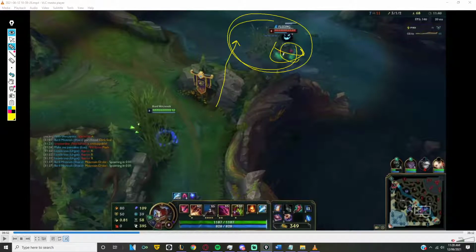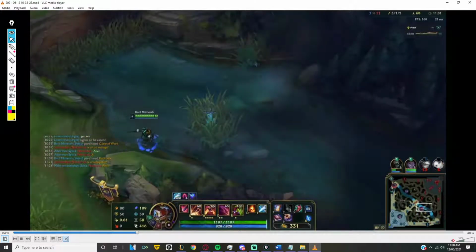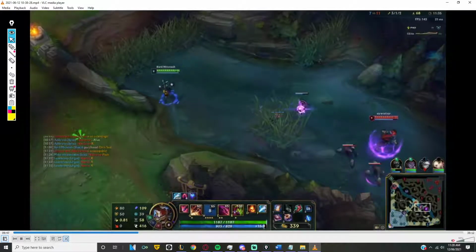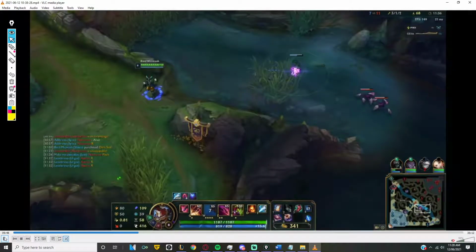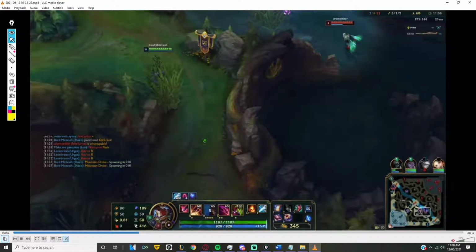Now, the problem is, was this our control ward actually? Yeah, it was. The problem is the fact that we put this down, and at this point we've just put a control ward in an area where if they walk up to it, they just take it out. There's nobody to actually defend that ward. That's the biggest problem, really. We've put a ward down, but there's nobody to defend it, so the control ward isn't actually giving us control of that area.